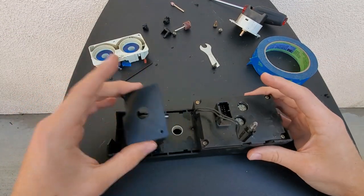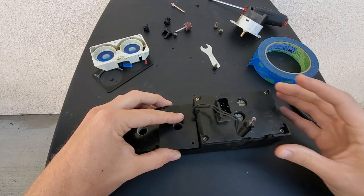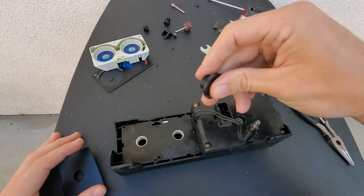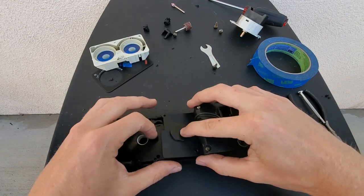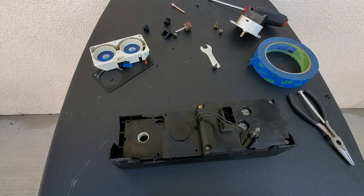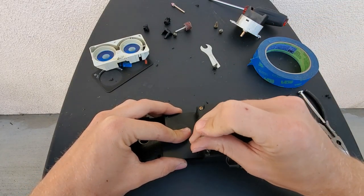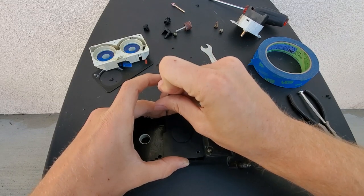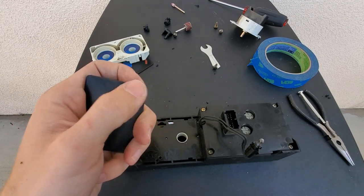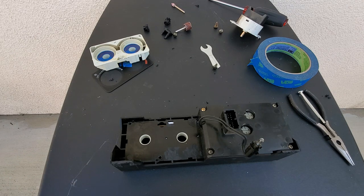Get the mounting plate and roughly line it up — this cutout notch goes where the light bulb is to make a little more room. Center it, keeping in mind there's no sign to this orientation, but your centering tool will help. Put the centering tool through both parts to help you find where everything sits. Then grab a pick or something sharp to indicate the center of these holes and punch marks there. Now clear out an area — measure the diameter with a ruler; I believe it's a quarter-inch hole that you need to make.